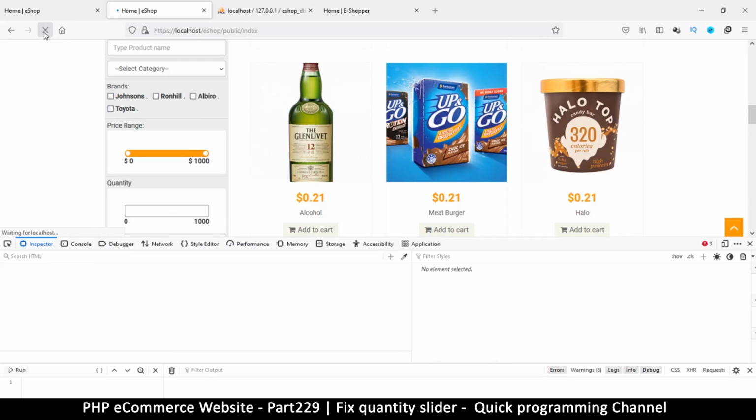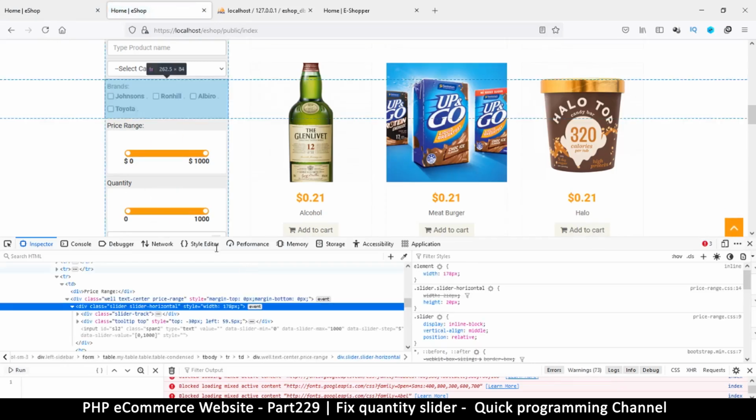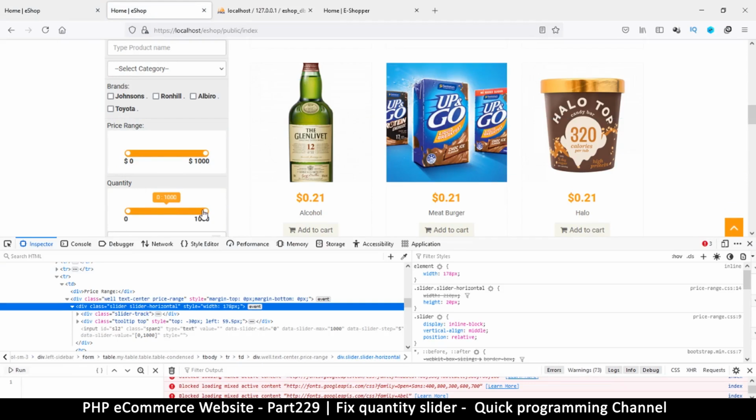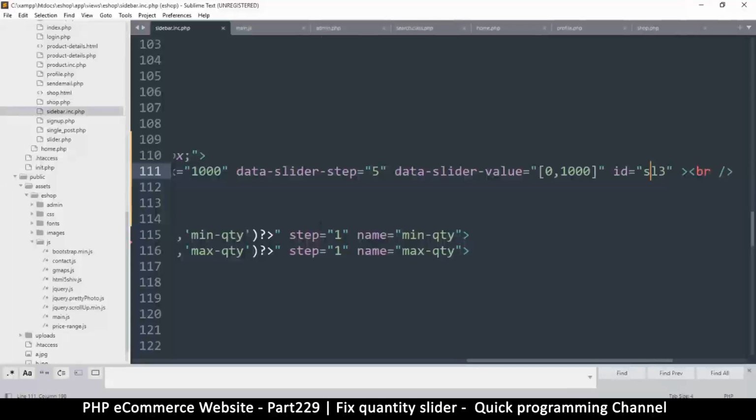So let's give it a shot, shall we? I'll refresh. Ah, finally, look at that. Awesomeness. Now, oh, it's actually working just fine. Look at that. Let's see this one here. Oh, pretty good, pretty good. Awesome. Okay, so we managed it. Yeah, we managed it. So let's create another function to deal with the quantity, shall we?